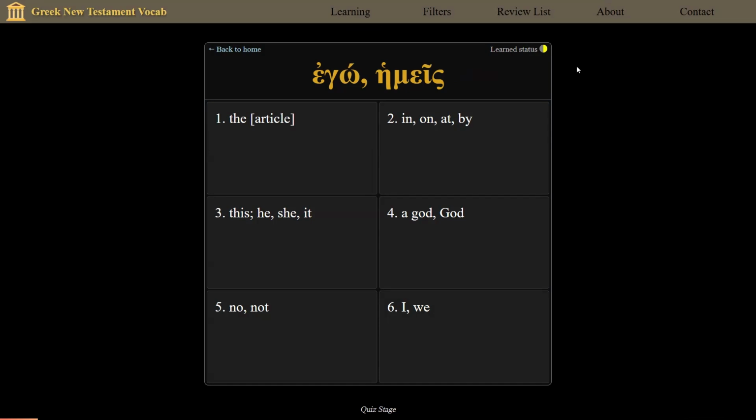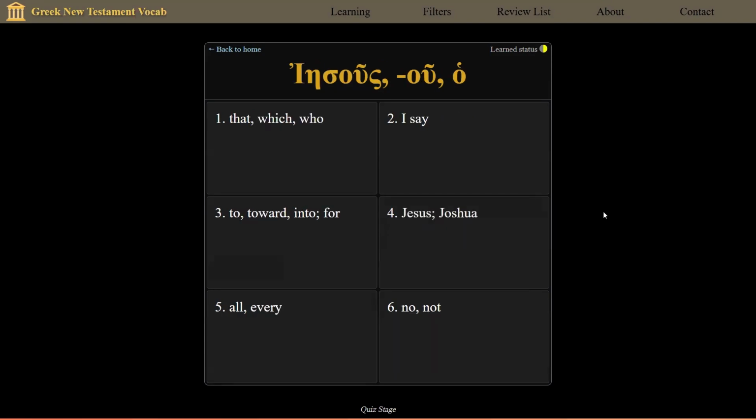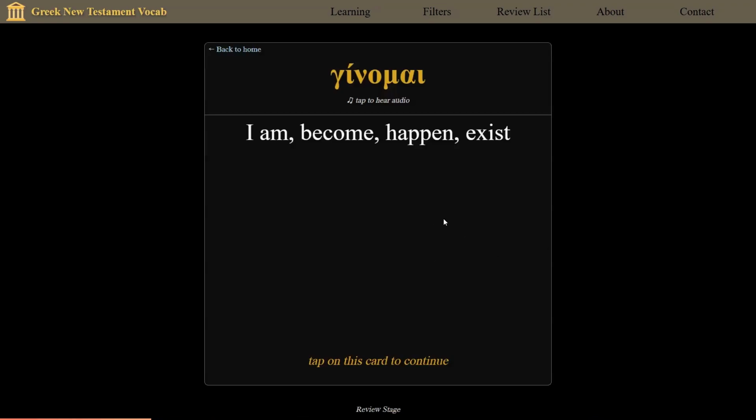Now remember, I had my learning rate slider all the way to the right, so I only need to learn each word twice. But as we go through this again, I'll show you what happens at the end of this quiz stage. Now notice again that this is our last card because our progress bar is all the way to the end. Now watch what happens when we click on the correct card for this vocabulary word. It automatically starts over and gives you 5 new words that you now have to learn.